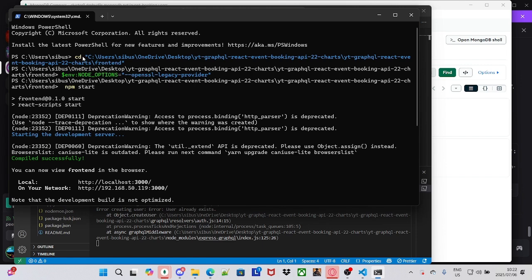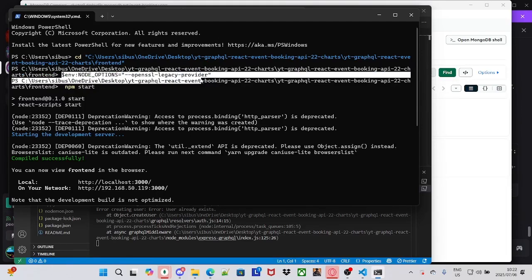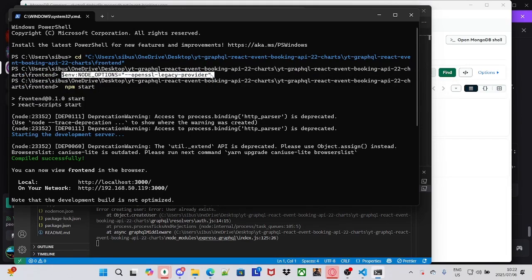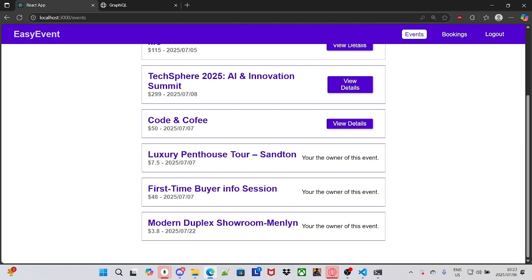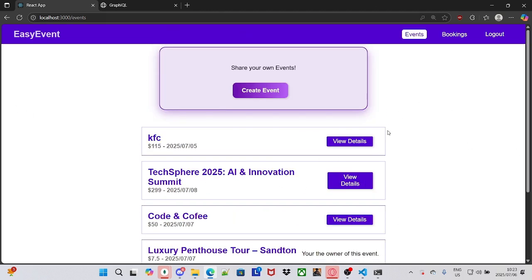Another thing for our front end, we couldn't run our front end in the VS Code, so instead in our PowerShell, we locate our specific front end and then run this command, node options openssl legacy provider. This command comes from the owner who created this source code, which is the event booking app. Then we start our npm as Ronnie said, and we get our network links and our local network links, and then we can see our front end. So this is the main purpose of our front end, which we explained.